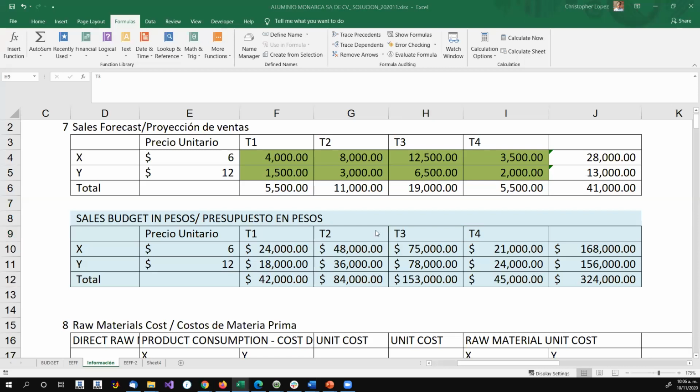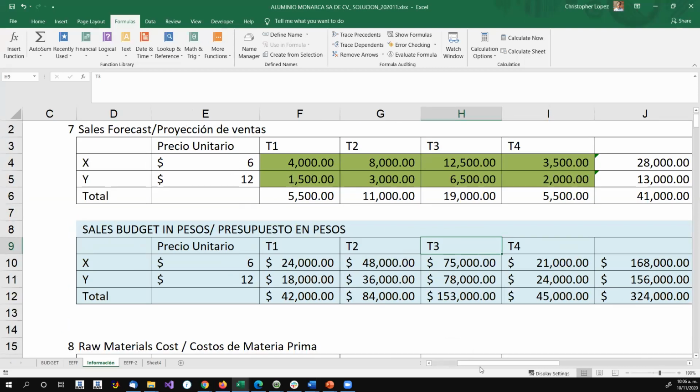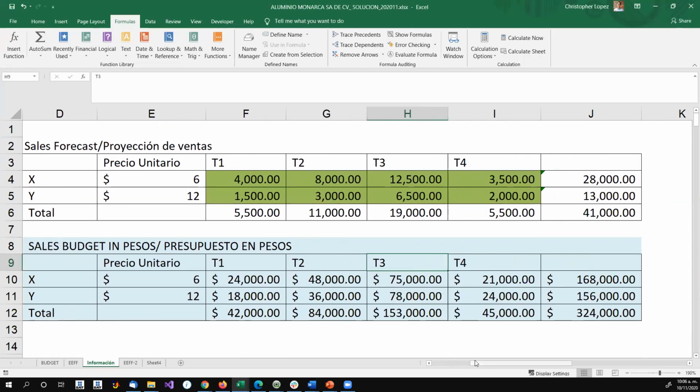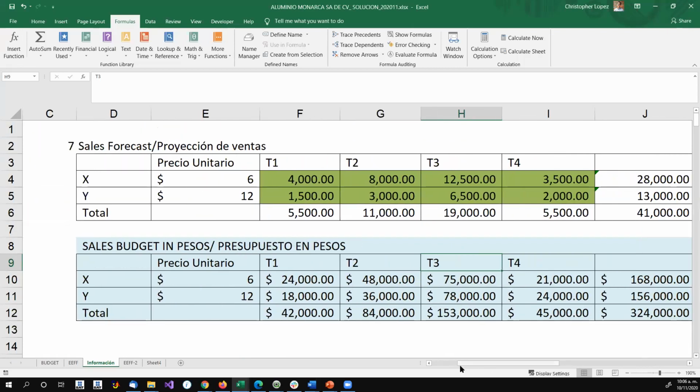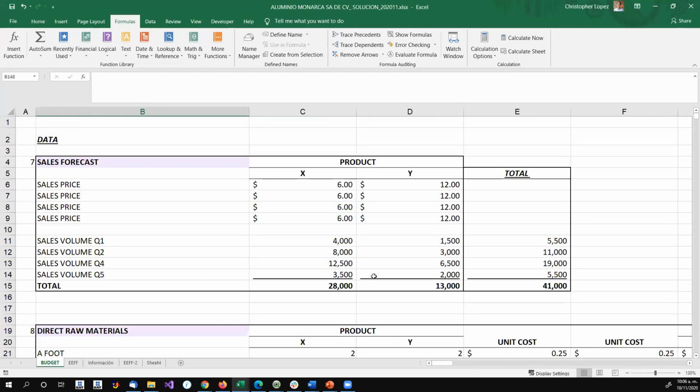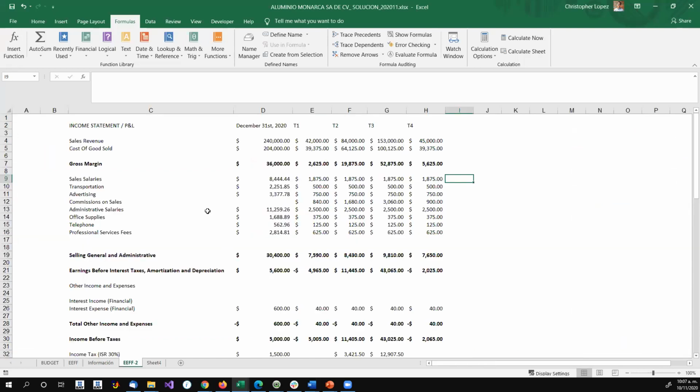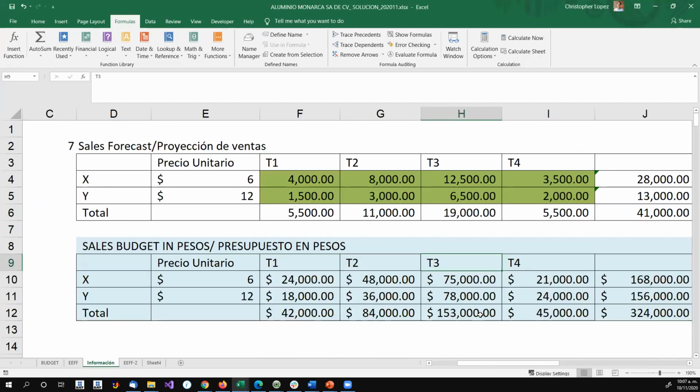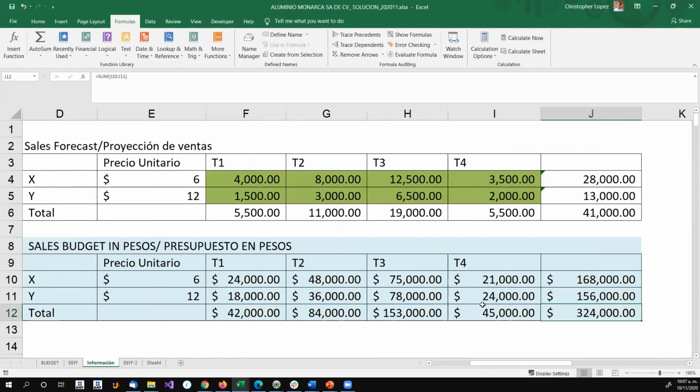Okay, guys. So I think all of you got it right. And again, I'm going to show you the look. I did it 2 times. I did it vertical and then I did it horizontally. And the reason why I changed it to horizontally is because it is easier for me now. And also if you do it like that, it's going to be easier to build the financial statements, okay? So let's first see what you need to do. All you need to do is just take the sales price and multiply by the volume of sales, okay?